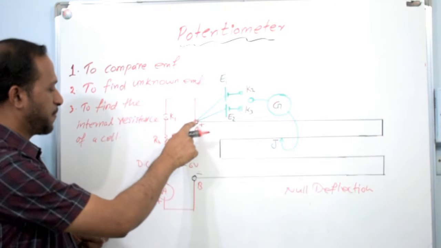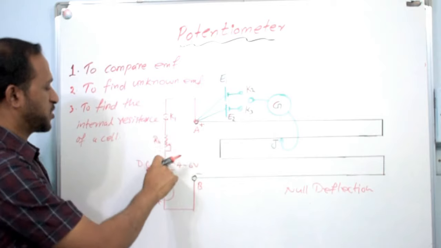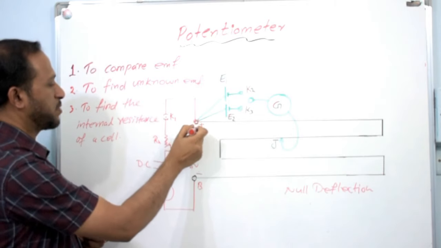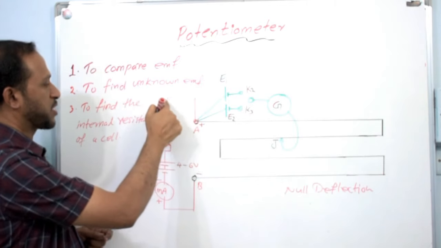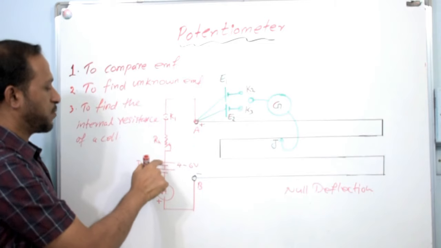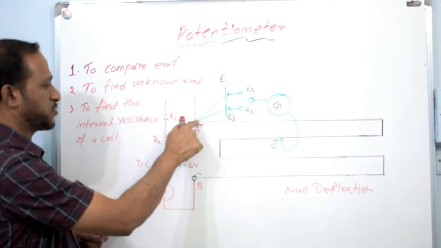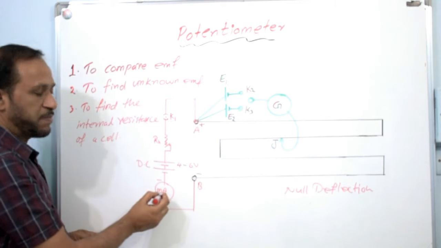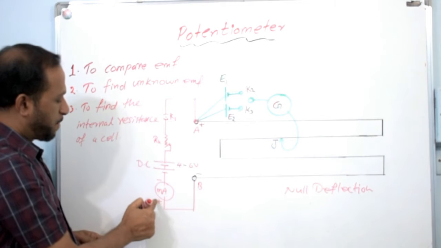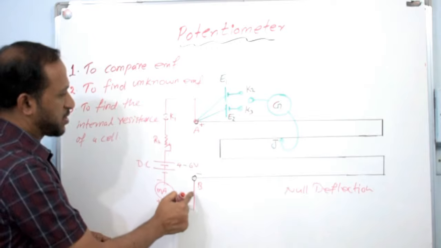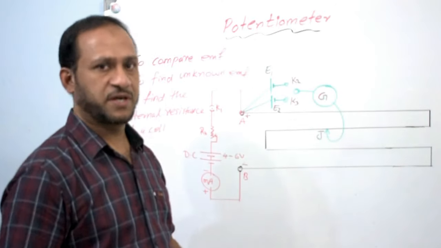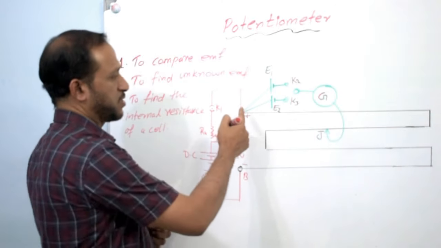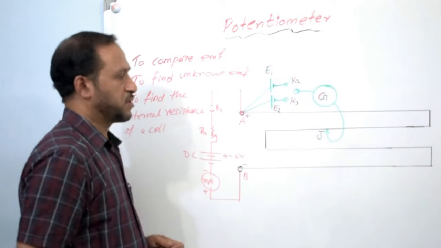So we started with the positive here, the point A is considered as positive to the key K1, rheostat, positive of the cell is connected here, positive, and negative to the negative of the milliammeter. This ammeter should be a milliammeter, and positive of the ammeter is finally connected to this point. The second part of the circuit is here with the green color.